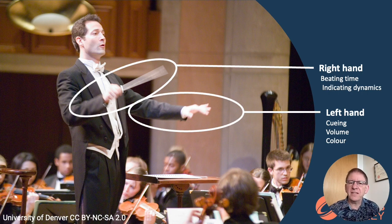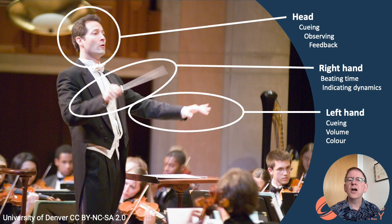In addition to his hands, the conductor also uses his head. Rather than pointing at people with his left hand, he can look at them and nod to indicate a cue. During a rehearsal, the conductor will look around the orchestra to check that they are confident in what they are doing. For example, if the conductor notices that all the cello players are looking confused, he can stop and work out what is causing their confusion. And he can use his facial expression for feedback — if a player makes a mistake in rehearsal, rather than stopping, he can simply frown at them to say: yes, we both know you got that wrong, you will do better next time.